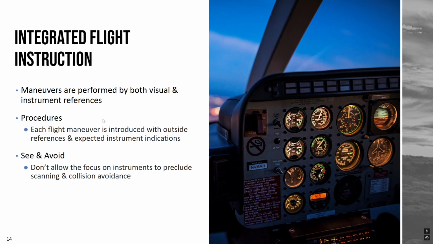Next, we have integrated flight instruction. So when we're learning or teaching maneuvers to students, we're going to teach them to fly by outside reference and by reference to the instruments. And it's not one or the other. A lot of times it's students flying by just looking inside the aircraft. We have to fly by looking primarily outside. 90% of our vision needs to be outside, 10% inside.